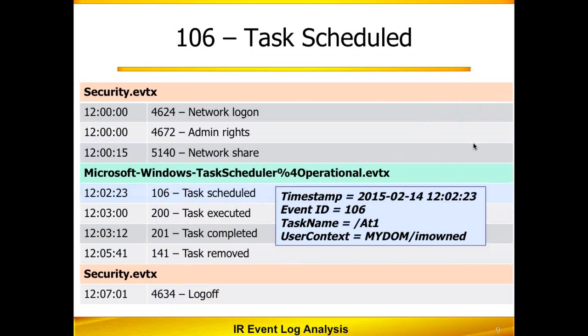I got a question in the questions window. Is there a good resource out there which recommends audit settings for the security event logs? Which events to audit, event log size, et cetera. There are many, many resources. I think there's probably a billion different resources out there that claim to be the be-all and end-all source for that information. There are some good papers in the SANS reading room, if I remember, that talk about good settings for event log auditing and things like that.